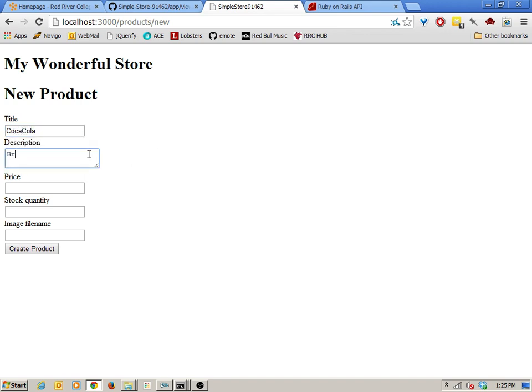This will be brown sugar water with bubbles. It's $2.34. I have a bunch of Coke, and then I could say Coca-Cola bottle.jpg. Let's just say I have that image. I don't yet. I'm going to have to put that into my proper folder, but let's just say I want to do that. Create.